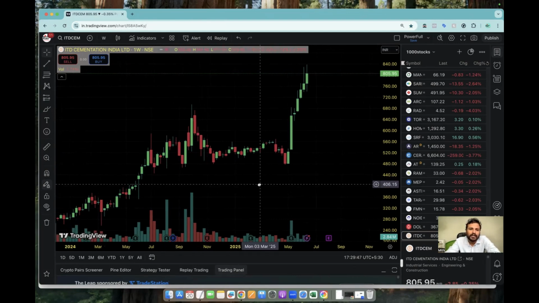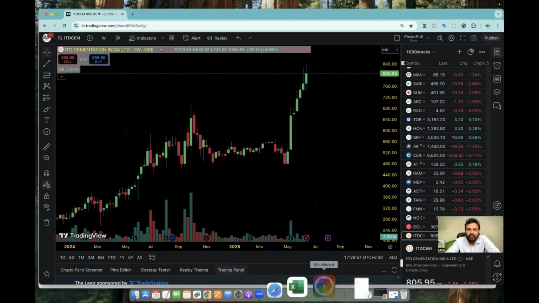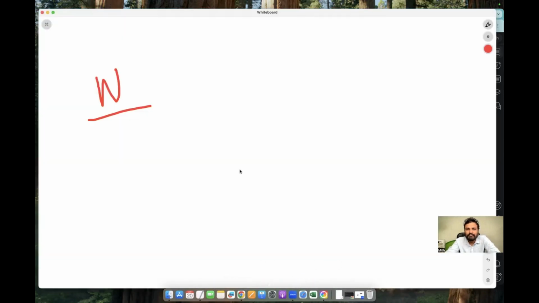But I'm going to show you where the entry is possible in this particular strategy, and how it works most of the time. Whether it works or not, let's see that. You can backtest the strategy, everything. For this strategy, what we need is the particular setup which I'm discussing right now.